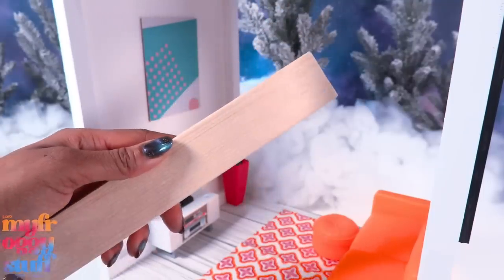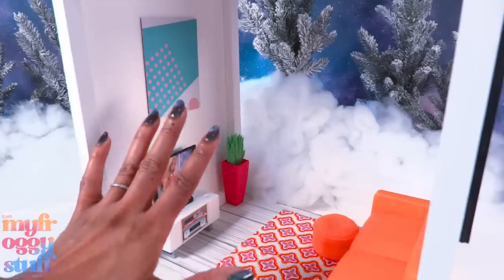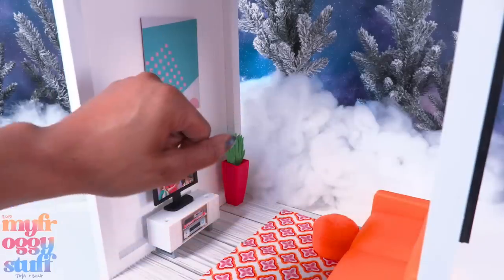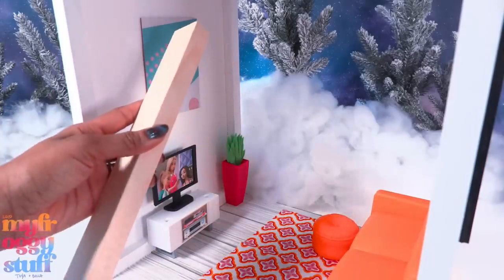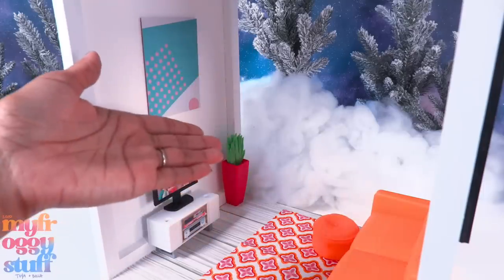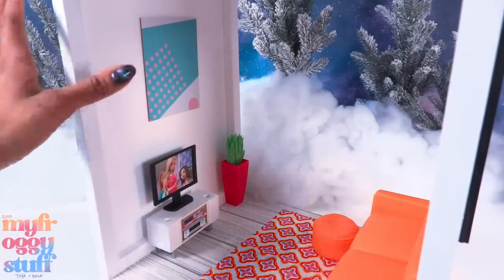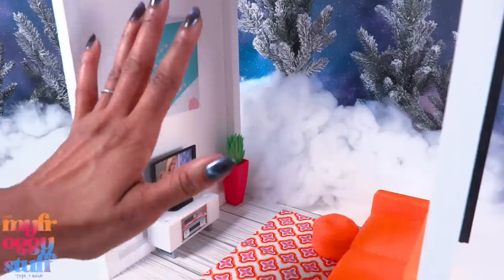This came 8 feet long and I had to cut it down to 14 inches. So I got 6 for $4.99. Each room will need 2, so that will be $1.66 per room. But we will be removing one of the $3 walls, so we'll be saving a little under $1.50.